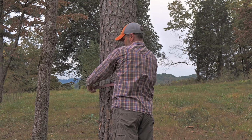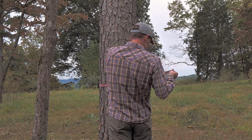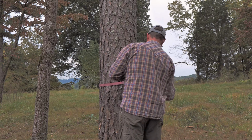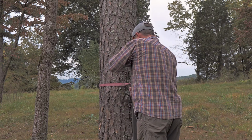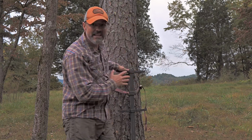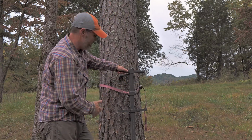Wrap it around the tree. Get your hook here. Take it, cinch it down, and then you've got to set the stick in the tree. And because this doesn't have any teeth in it, it doesn't really bite the best. It takes a while for it to set.